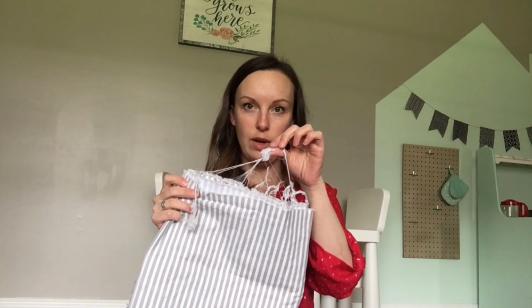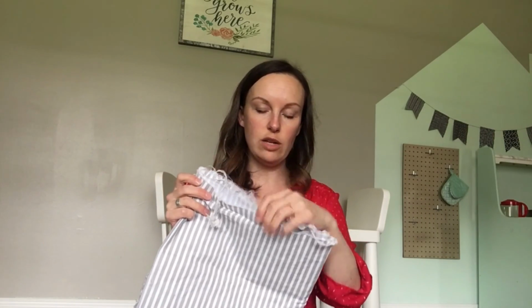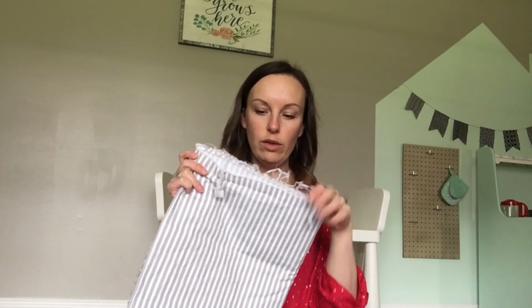I also noticed that this one, it frays a lot more, and I left all of those edges on so that you could see what it looks like. It doesn't matter if it's got wrinkles or anything like that. So wash and dry your fabrics.